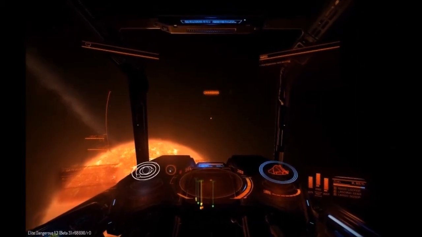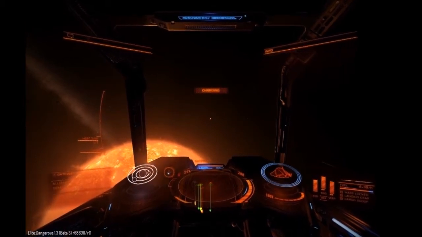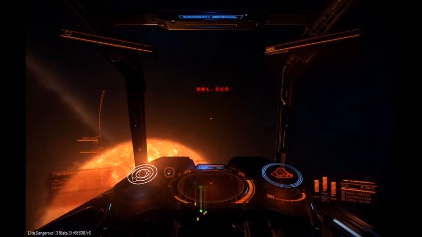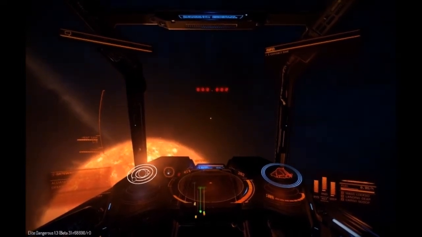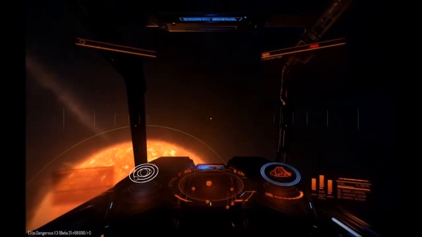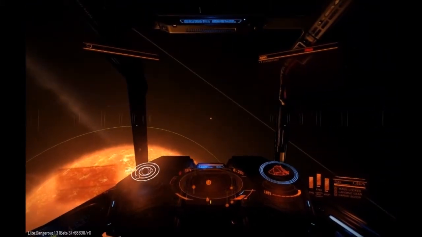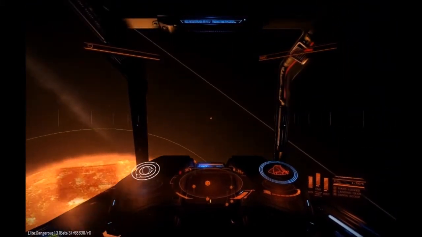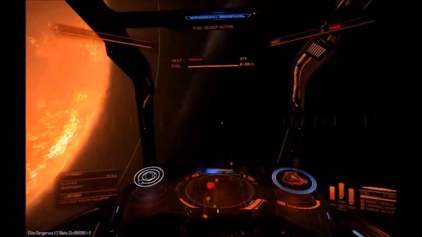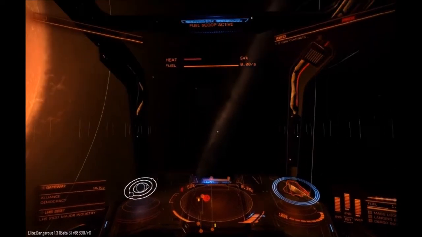Frameshift drive charging. So as you can see, the Diamondback handles very well in combat. Engage. Not as good as a Vulture, I'd say, because the Vulture's still got those two massive Class 3 hardpoints.